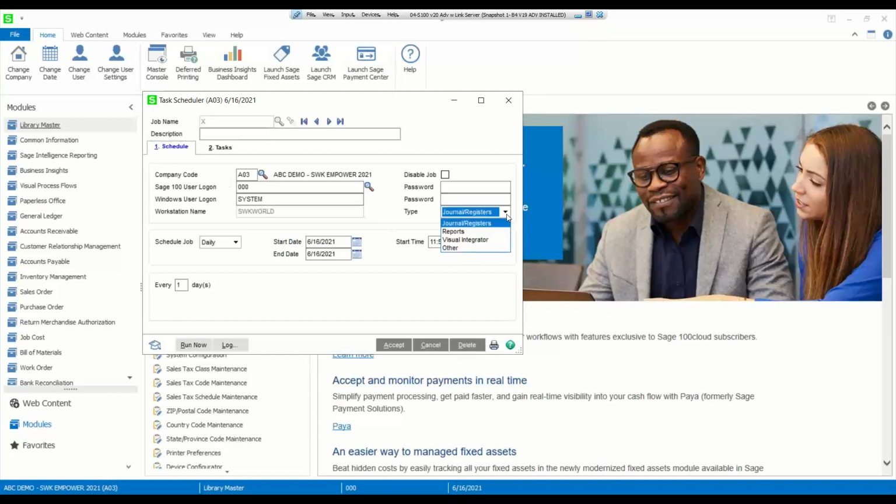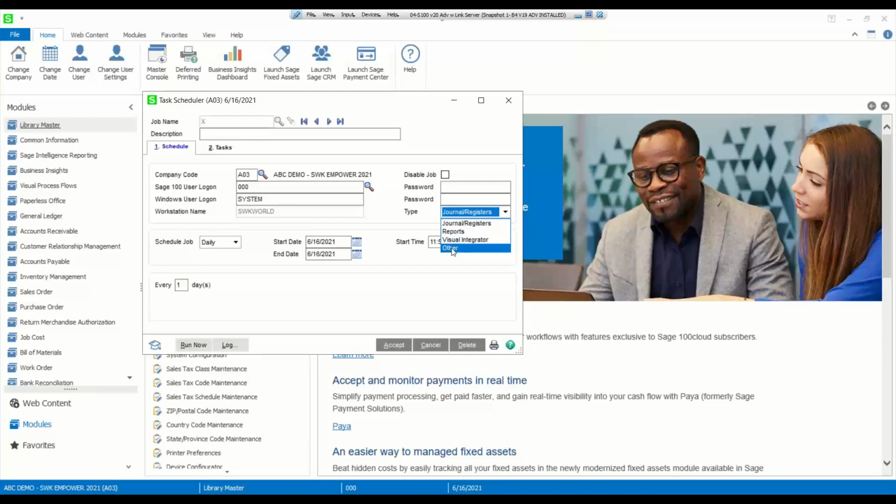All right, another type of thing we could do is run a system report. If we want to run the AR trial balance at a certain time, we could do that. We could run import jobs. Now we're actually going to try to do that today, combine the power of Visual Integrator with the task scheduler, two huge, time-saving, big-time tools for ERPs, run those together and see what kind of power that adds.